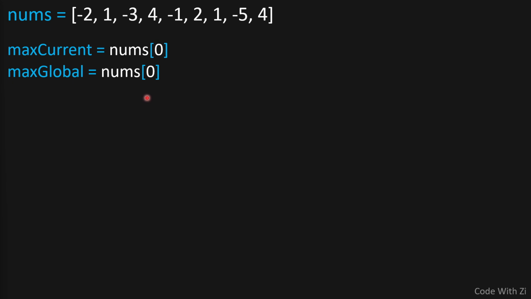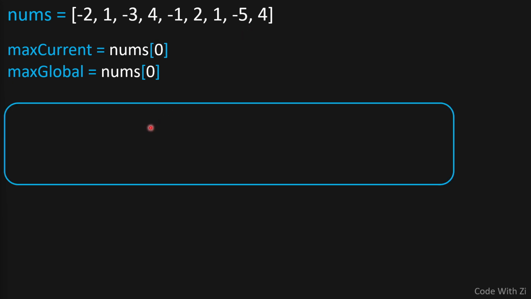Now, because we need to find the maximum subarray, we have to loop through our array. So we're going to have a loop. This is representing our loop, and anything inside of it is inside the loop. It's going to be a for loop, so we're going to have a variable, for example, called i. This i is going to start from 1, and we're going to increment it on each round. The reason it starts from 1 is because we've already taken care of the number with the index of 0. Max current and max global are already equal to nums at the index of 0. So we start from 1 because we are already starting from this number with the index of 0.